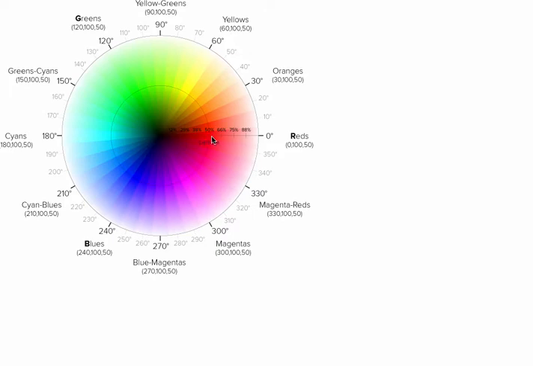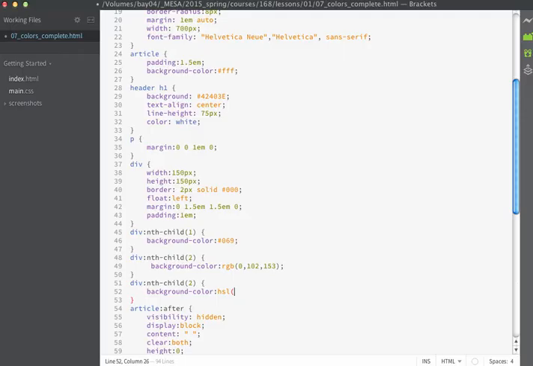Saturation, the S value, is going to either desaturate something or fully saturate something. So 0% for saturation is going to create something that is completely desaturated. 100% is going to create something that's fully saturated. So let's just say I wanted to create an orange color. If I look on my color wheel right here, I know that orange is created around 30 or maybe 25 degrees. So if I go back into my editor and write here 25, and then for the saturation and lightness, they always take on a percent value.